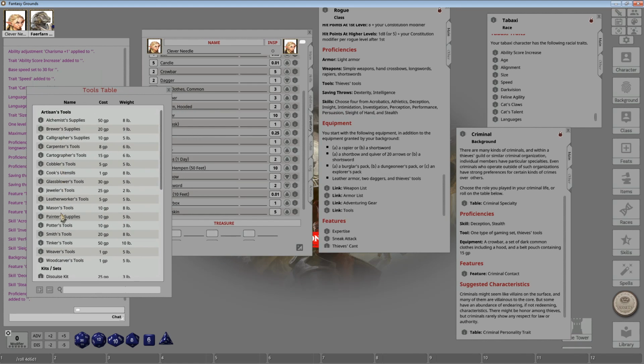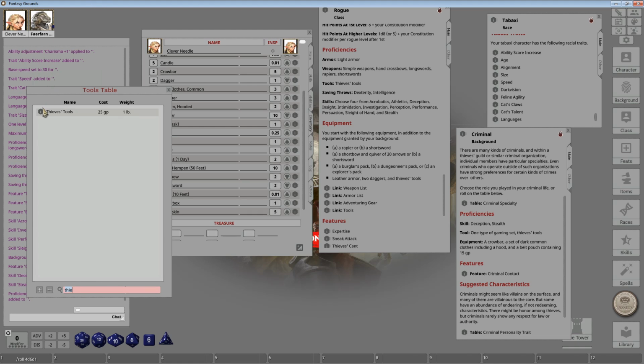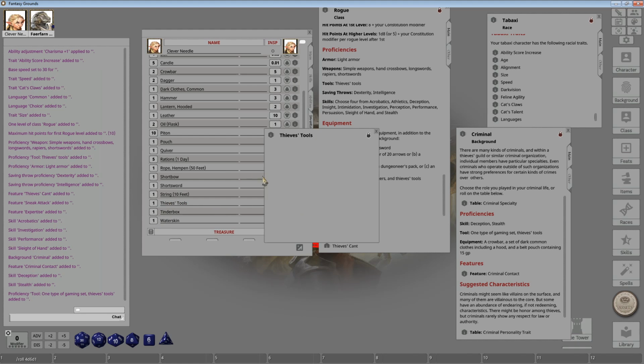All right, so thieves tools. So you'll note here he gets thieves tools both from being a rogue as well as being a criminal. From my perspective as a DM, they null themselves out, or they don't null themselves out, but essentially it means to me that you get one set. You don't get 2 sets. You get 1 set. So there's the thieves tools. Your thieves tools come to play when you're actually trying to break into something or things like that. So it contains that equipment there.